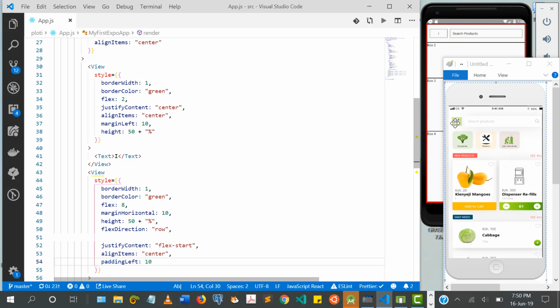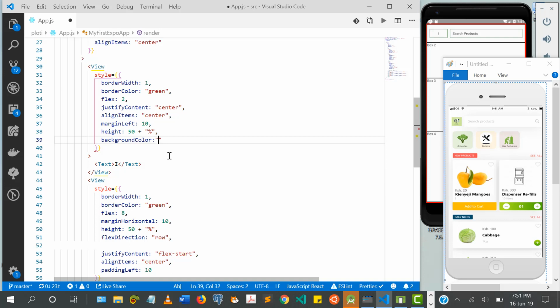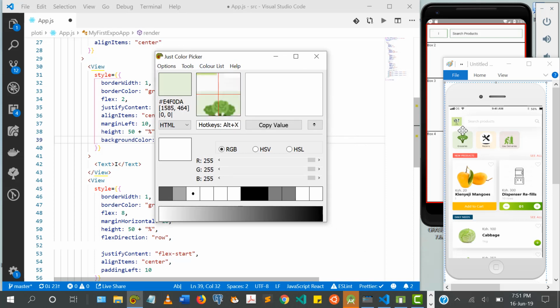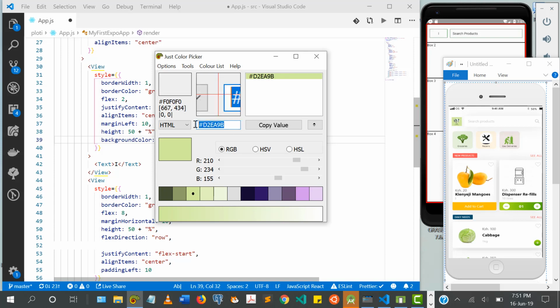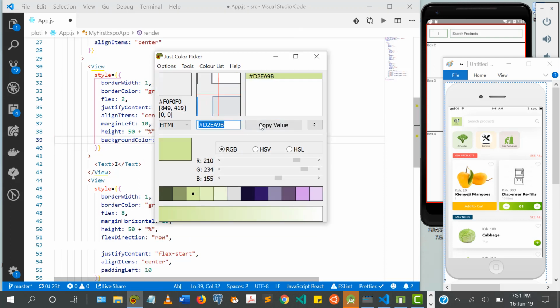One thing I need to do is put this background of green here for now, since we don't have the icon. We'll do that later in the video. One of the ways you can do that is inside this view we have something called background color, and I can just write green, but I have this app here called JC Picker, a color picker tool, and I can just hover over this color of the logo, hit Alt X I believe, and copy this color so that we are exactly the same color as what we have on. Oops. Need to copy this.